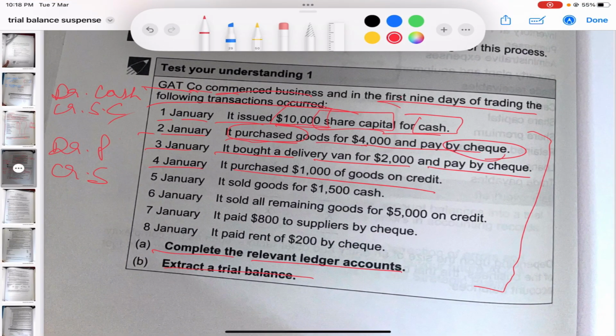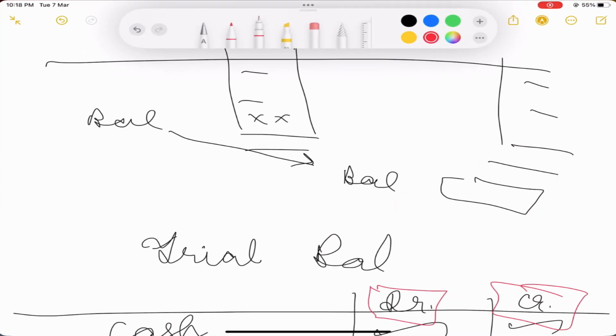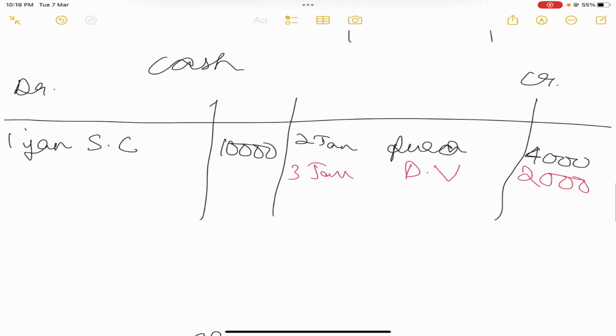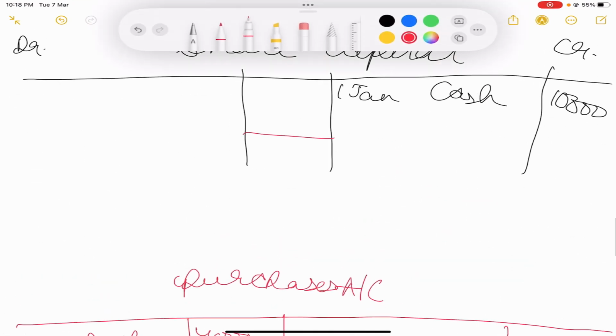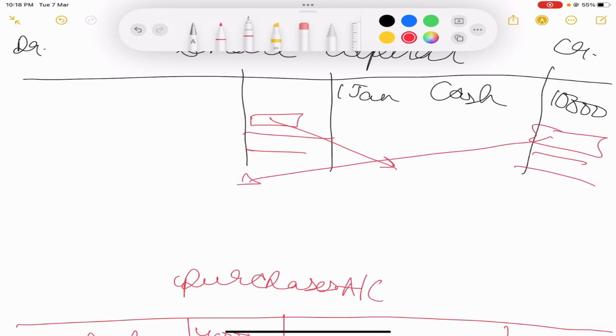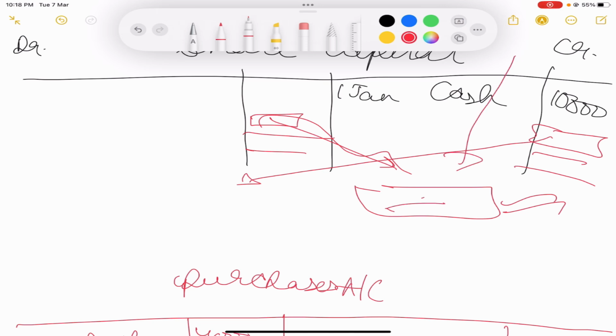Okay, so I hope you understood how to make a ledger account. This is a very simple question and I don't think I need to waste so much time doing this. Just like that, read every transaction, and this is how you make all the ledger accounts. Once you're done with the ledger accounts, you just do the balancing. After balancing, you cross the balance to the other side. Whichever side you have crossed it to, that would be your final debit or credit side. So here it's the credit side, right? So this is my credit balance.